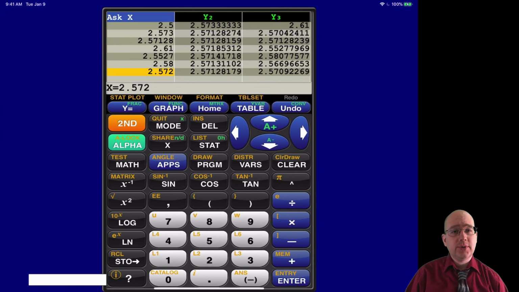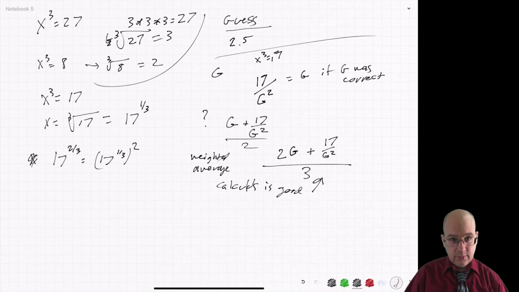It doubles the precision every iteration. So if you were accurate to 2 decimal places, the next time you'd be accurate to 4, and the next time 8, right? It just goes like crazy like that, which is why you do 2 or 3 steps and you're done. Anyway, and again, you have to figure out a good starting guess.